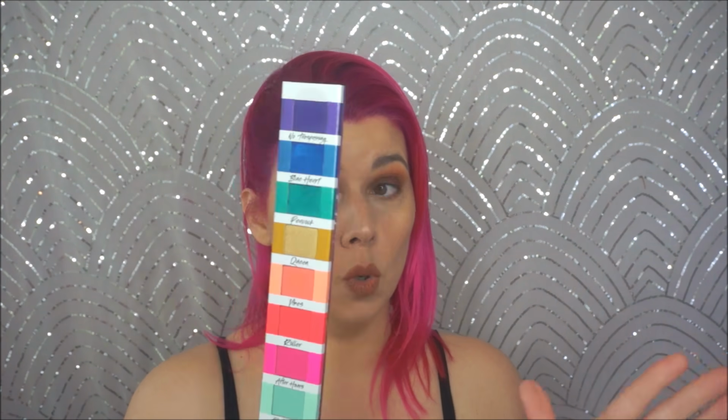I have this really interesting palette. Again, I won this from the Trend Mood giveaway over Christmas. I've never heard of this brand. I think they're an Australian brand if memory serves. This is from Model Rock Cosmetics. I won a few things from this brand from that giveaway. And this is the Color Playbook Neon Pastels Series 1. Again, I swatched it a few times. Gorgeous colors. Feel really nice too.